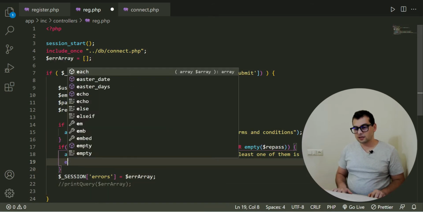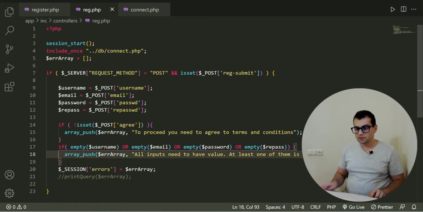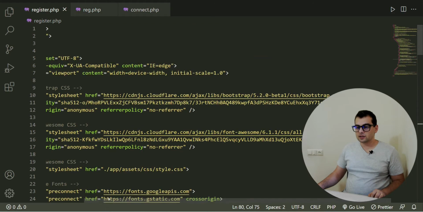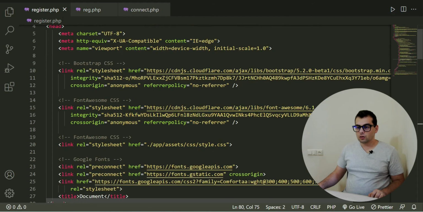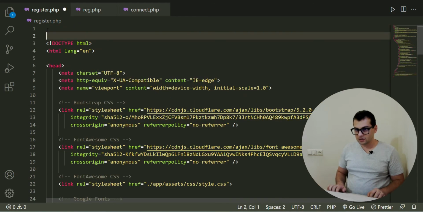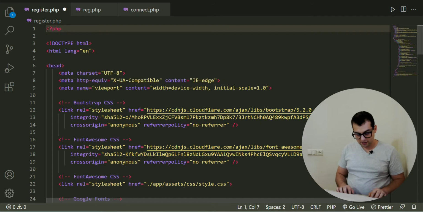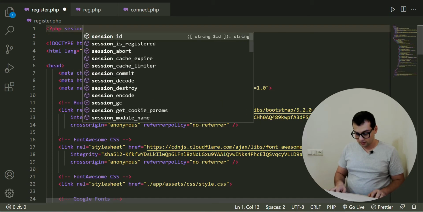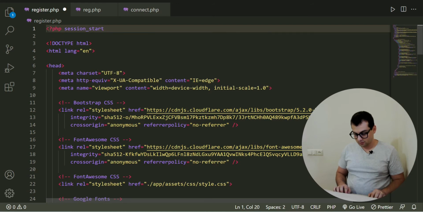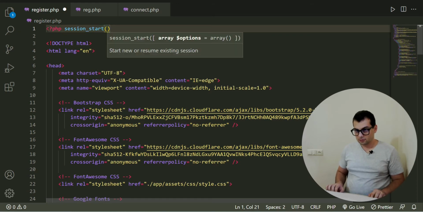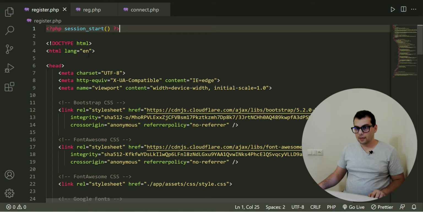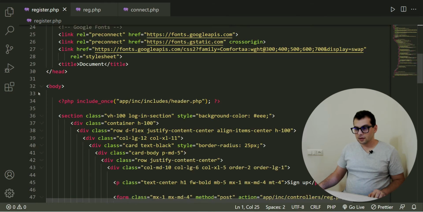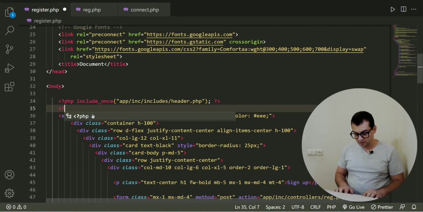So let's clean this exit for a while and go to register.php. Just on the top, let's start our session so we can access the variables. Session start. And here, let's get this error session which we have created.